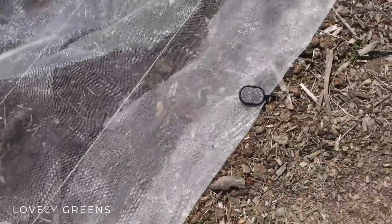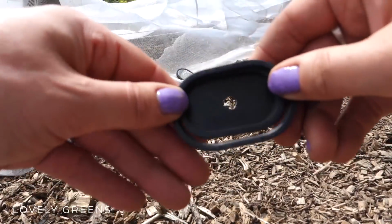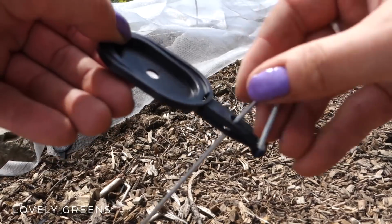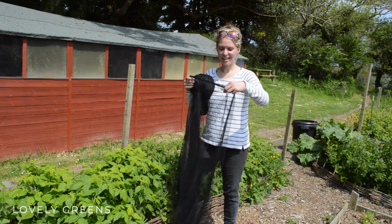I can see the clips coming in really handy if you're fortunately not on a rocky site like I am and don't have lots of heavy things to weigh things down with. And they work really well. They just clip onto the netting, and then you can push it into the soil. And that way you don't damage the netting either. The last type of netting that I'm using this year is this really soft bird netting.